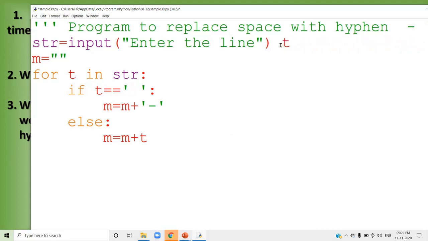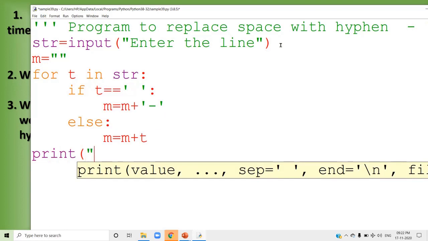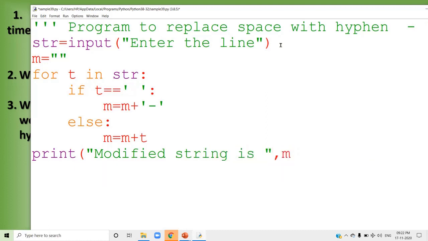I'll run the program. Before that, we have to display the output. I didn't display the output here. Print, I can say "modified string is". Which is the modified string? m. Now run this program.